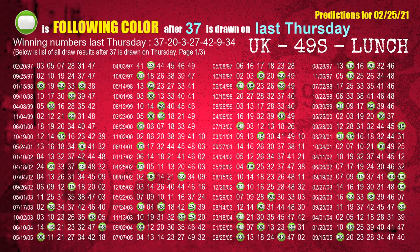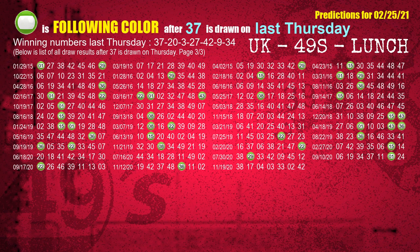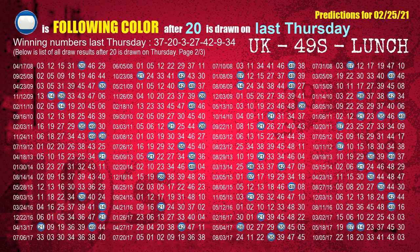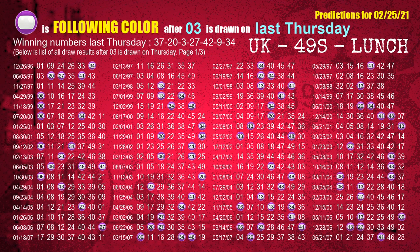Just like the following ones analysis, we can find out next week's following ball colors through the result of the same day last week. The first winning number last Thursday is 37. The most frequently following color is green when 37 is the winning number on last Thursday, highlighted with a color ball image. The second winning number last Thursday is 20. The most frequently following color is blue when 20 is the winning number on last Thursday. The third winning number last Thursday is 03. The most frequently following color is purple.